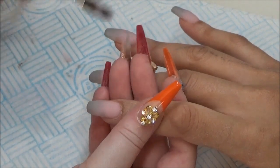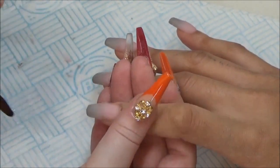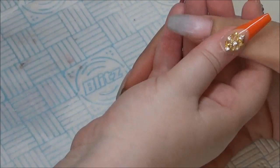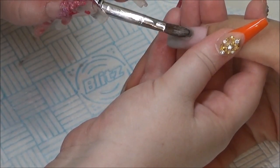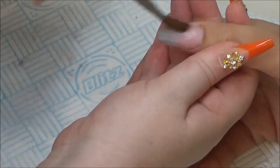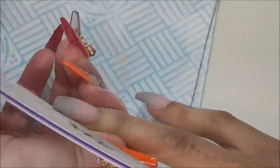So there I just come in with a small bead of crystal glass just to cap over that blend line. And for some reason I already thought I'd capped the first two, but I didn't, but lucky for me they still turned out beautiful.